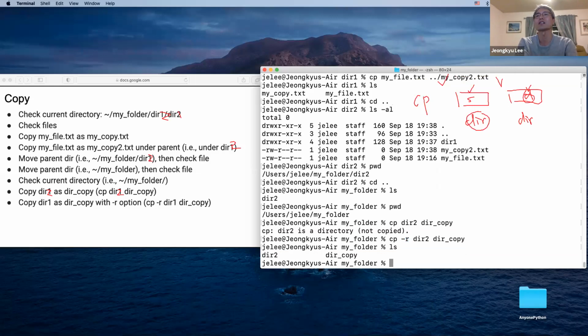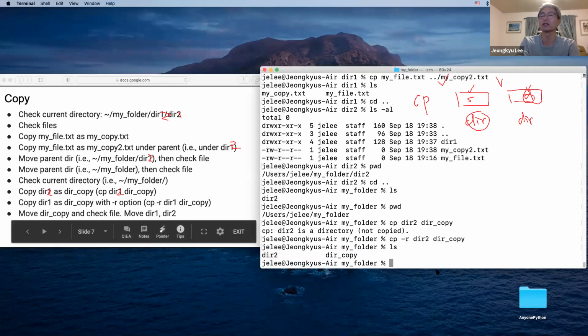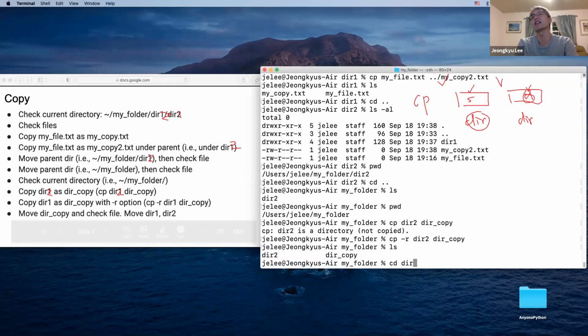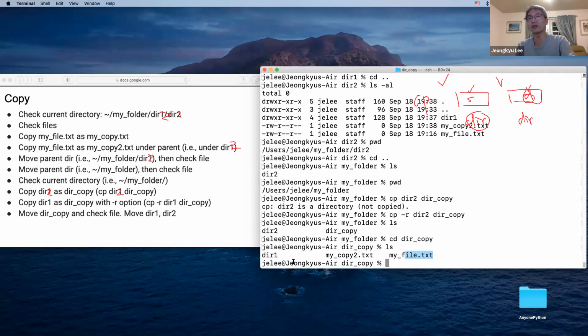So ls, you can see dir_copy. Then we want to check cd dir_copy. We can see all the files that we created before, just like dir2, because we copied dir2 as dir_copy. So they are the same directory, the same thing inside.